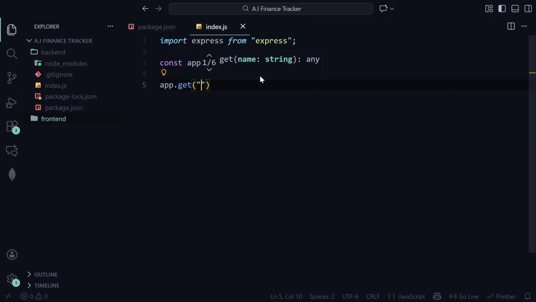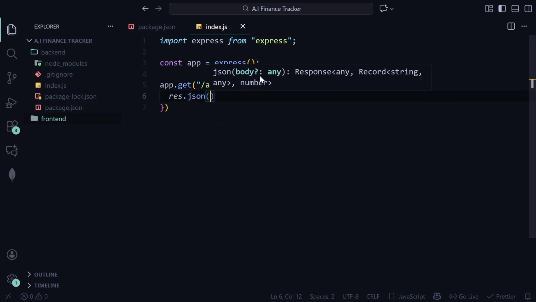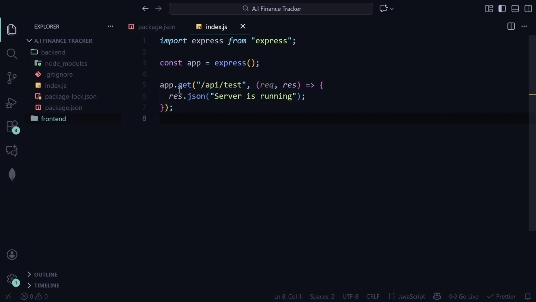And then inside this HTTP method, we pass /api/test. Now /api is where our API will be, and then /test is the actual endpoint that we can go to and then test our application. And then we have two parameters for request and response. And then we type response.json, and then we just say here "server is running". So what usually would happen is, this is a get HTTP method, and get can be used to fetch data from our API. So whenever we go to this /api/test, it will return us a JSON response.